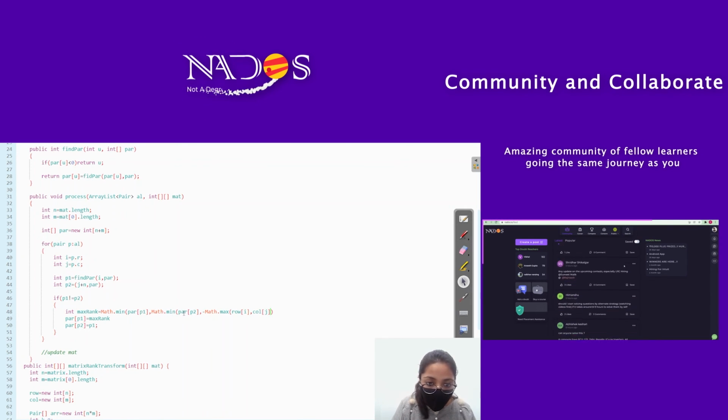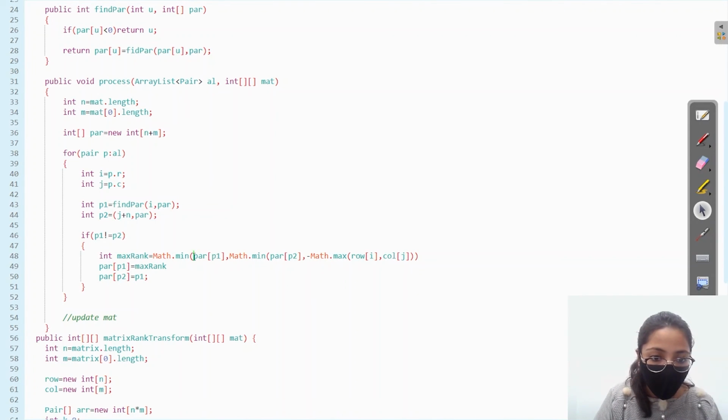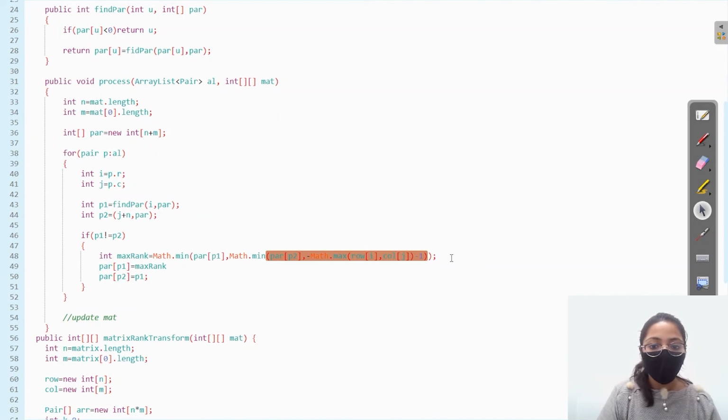And along with that, first let me check the brackets. So this bracket I need over here, all right, and along with it I will need -1, right? Why are we doing -1? Because I want a positive value, so I will subtract 1 from it, so I will get a greater value, okay. So I'll just check if I have all the brackets over here. I have the bracket, all right, so the brackets are correct.